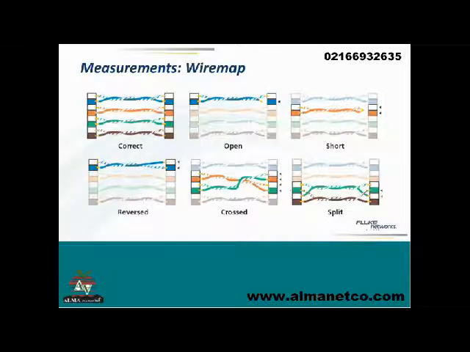You can also have a short. That can happen if a cable gets pinched in the wall or if somebody does a really bad job of terminating it at the end. You can have reverse pairs. That's not that hard to do either, where you hook them up wrong. Crossed pairs is a little less common of a problem. However, it can be actually very common if somebody is using a crossover cable. Sometimes you'll have a cable that's designed to swap the transmit and receive pairs. Most electronics nowadays don't care about that. They'll fix it themselves, but not always. And sometimes that can be a real problem.